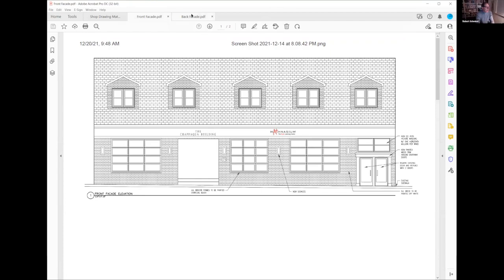Just curious, how did it get located? Is it supposed to be centered on something, or are there measurements for blank signs for the next people that just aren't there yet? It's centered, that's correct. There's going to be future signs for future retail tenants and tenants upstairs. Exactly. Okay, but is that where the Mathnasium sign will be? Yep, as it's expressed on the rendering is where it will be. Okay.